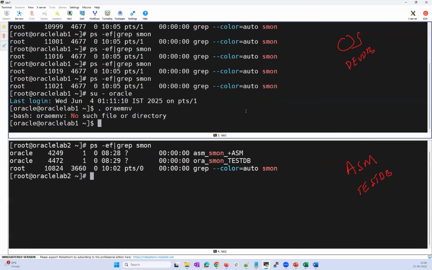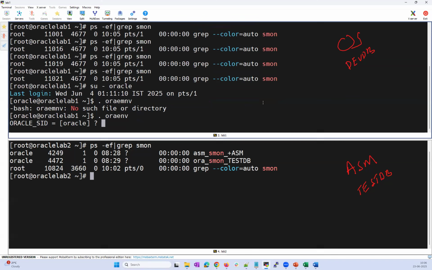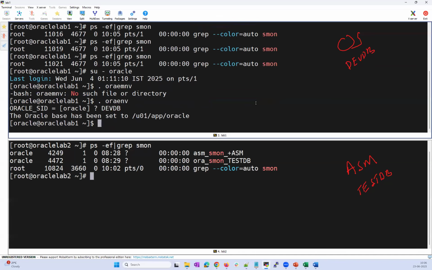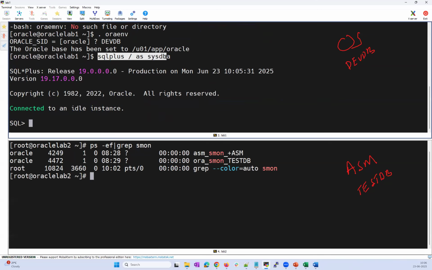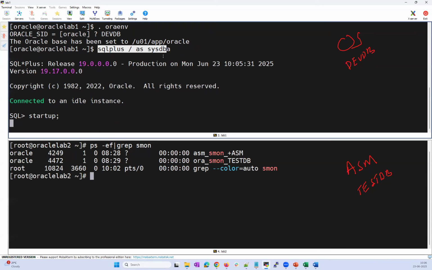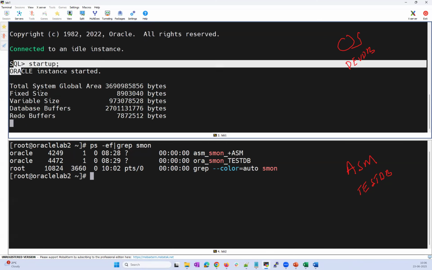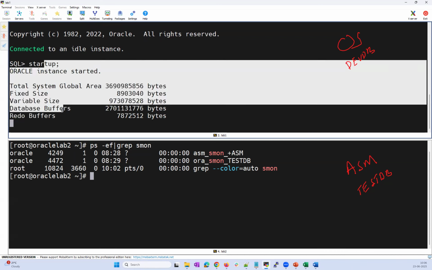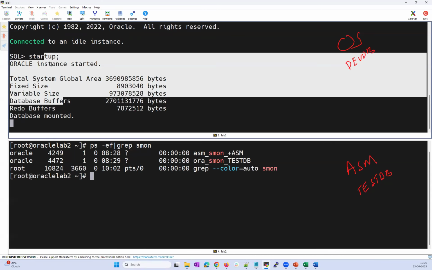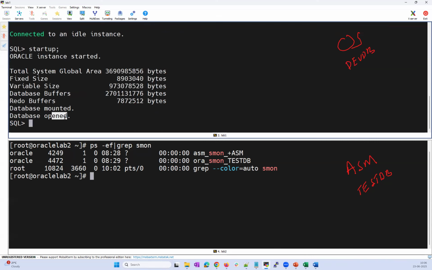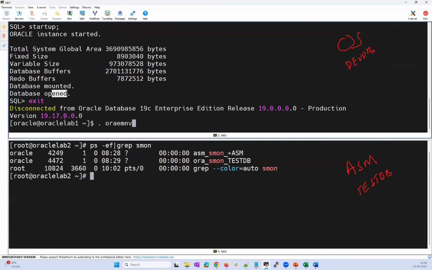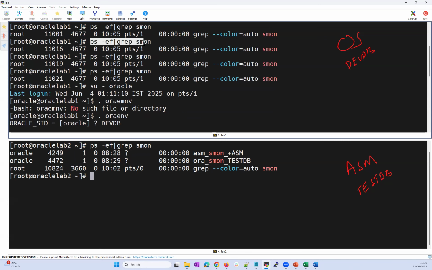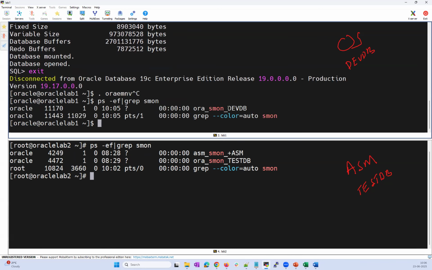Again, these commands I'll explain during our regular classes. I have to get up at midnight when the server bounce happened. I need to manually connect with SQL plus as sysdba and manually start it. My database is now started. Instance started. What is an instance? What is a database? We'll cover that in our regular classes. Database mounted and database opened. Now if I check with ps -ef | grep smon, my database will be running.